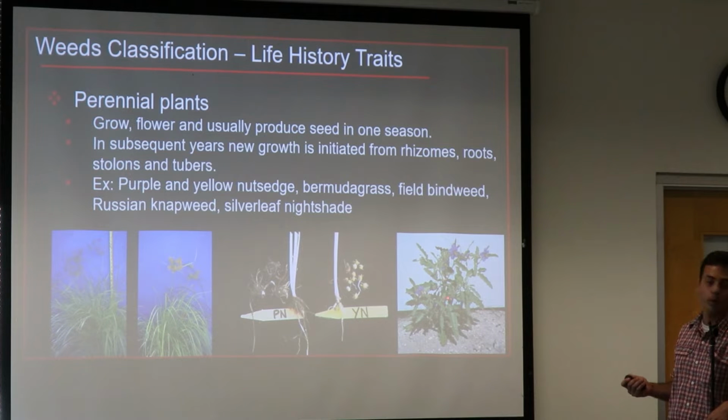So that's another reason why they are tough ones, because most of our vegetable crops, tomato for example, are in the same family as this plant. So that basically means that we don't have a lot of herbicide options that will control this and not cause damage to our vegetable crops.